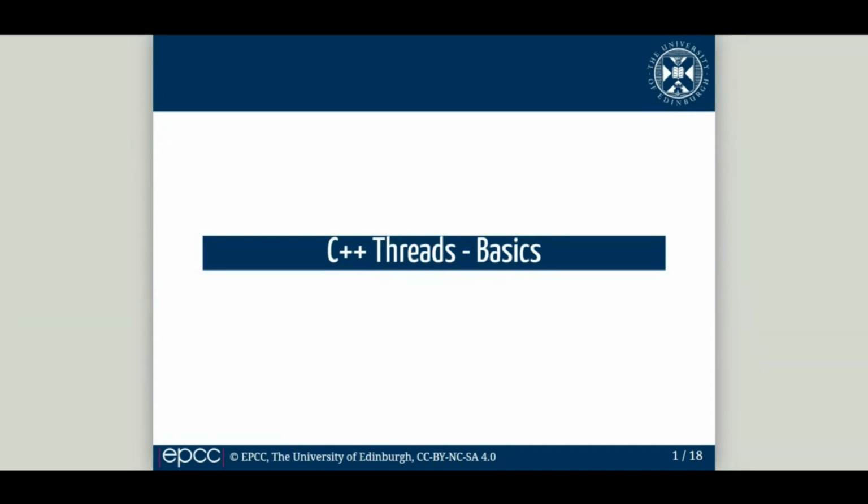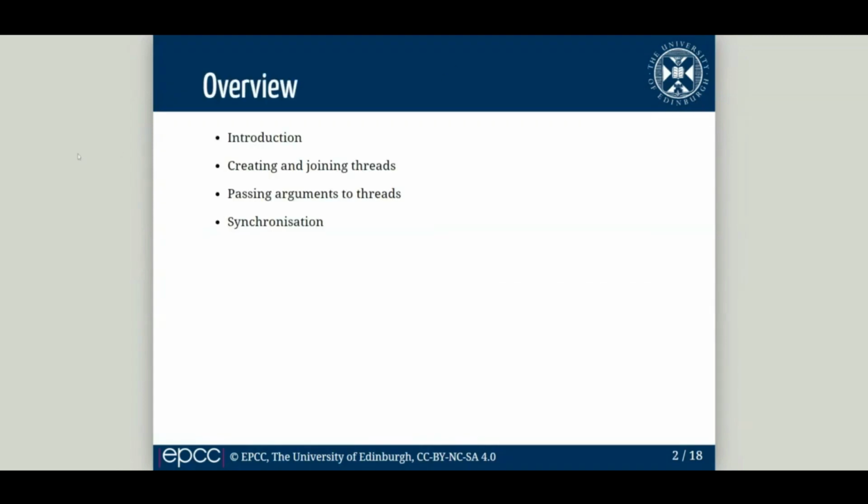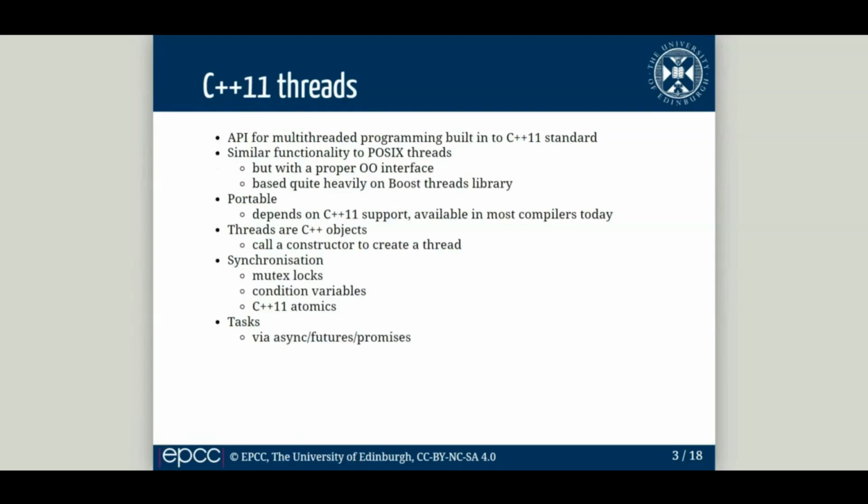So in this part of the course, we will learn a little bit more about C++ threads. We will see an introduction, how to create and join threads. You will understand better later what join means in this context. Then passing arguments to threads, and synchronization. So what we will see today are C++ threads.